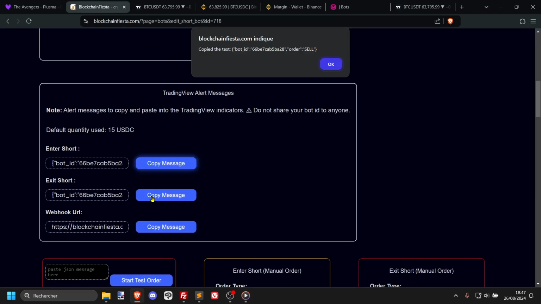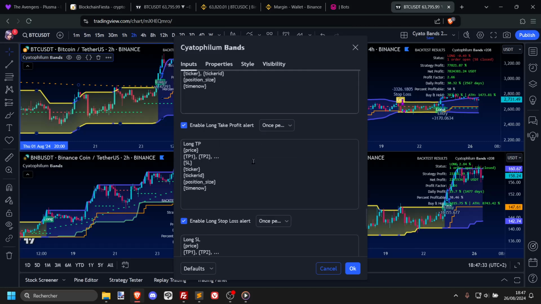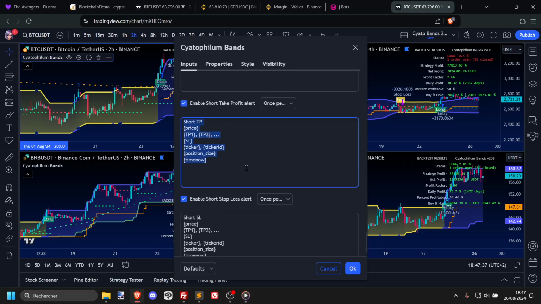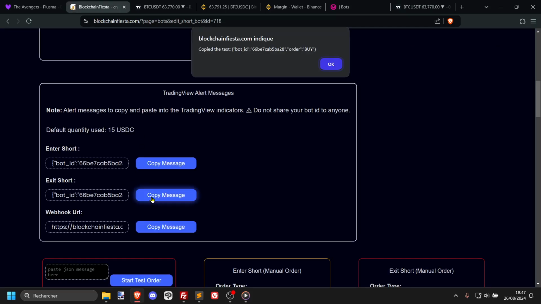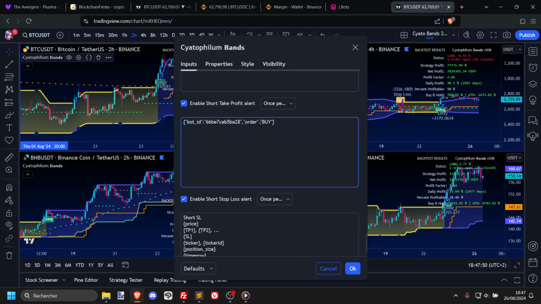I'm going to do the same thing with exit short, for example. Short take profit is going to be short exit. I'm just going to copy this. It says it, so it didn't work. Okay, it's a buy actually. Yeah. Right. So that's it.